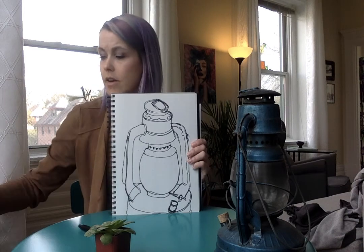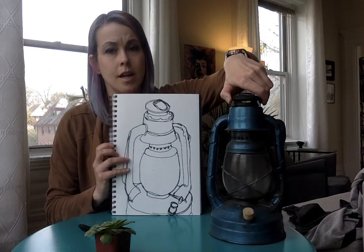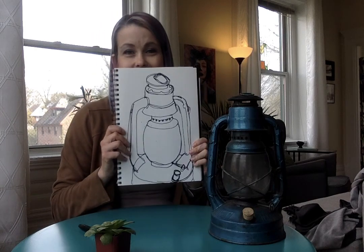Okay. Here's my 5-minute continuous contour of my lantern. Let's see what you got.